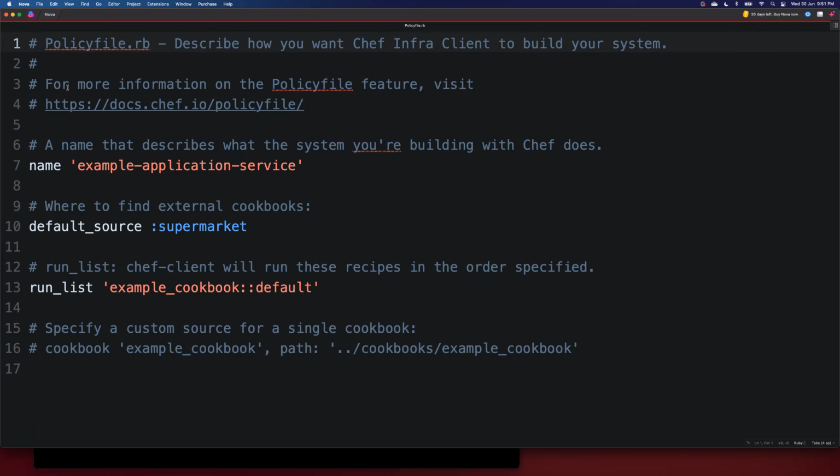but before we get started, right here, there is more information if you need to know more about the attributes or you get stuck anywhere. Always go to the docs page, and we have plenty of information about policy file, and you will be definitely sorted there. So let's start with the name. Let's give it some name. This is a simple one, so I don't need to really go crazy here. So let me just say test server, and that's good.